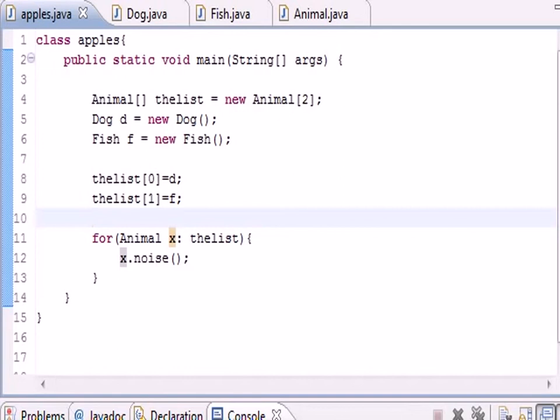So let me go ahead and run this, and you see ruff, glurp slurp. Like I said, that is pretty much the core essence of polymorphism, in the sense that you can create an array of objects, loop through that array, and call each method with the same name in that object, and you don't have to create a bunch of objects. You don't have to be like d, dog, f, fish. This is a real quick way if you had like 100 objects, so you don't have to write 100 lines of code. You can just make this and it loops through.